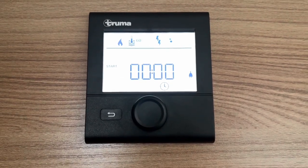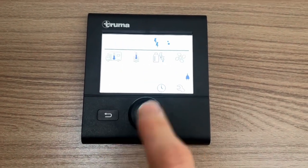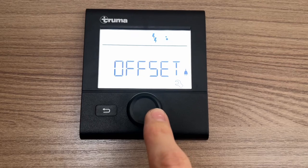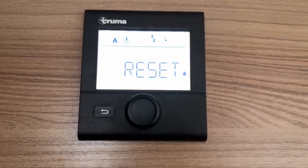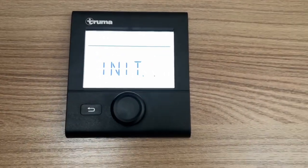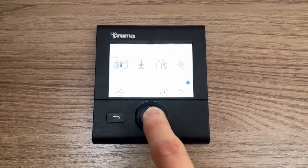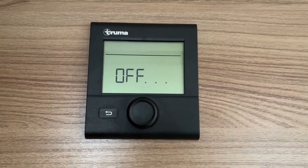You've got a timer so you can time the heating to come on and off — just once though. There's a clock in the middle and a spanner setting. You can go all the way down to reset. To reset the control panel if you ever get a warning triangle in the middle: reset, preset, click again and it will restart your control panel. Press and hold to turn it off and it'll say off and completely turn itself off.